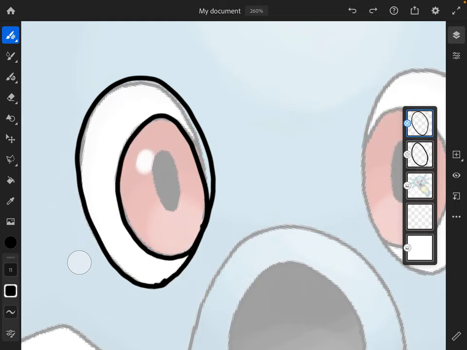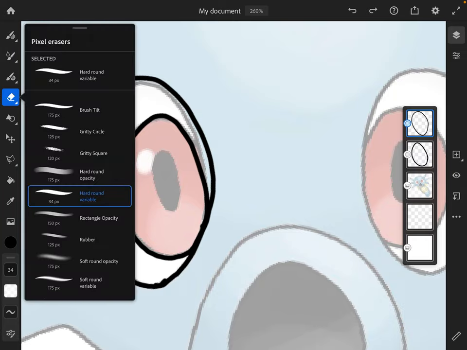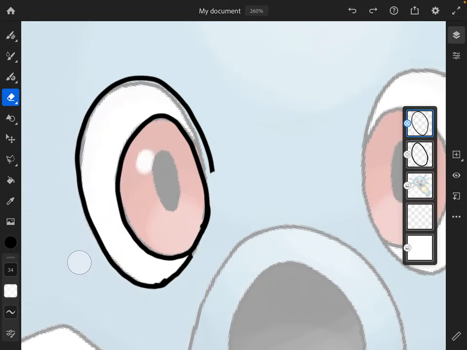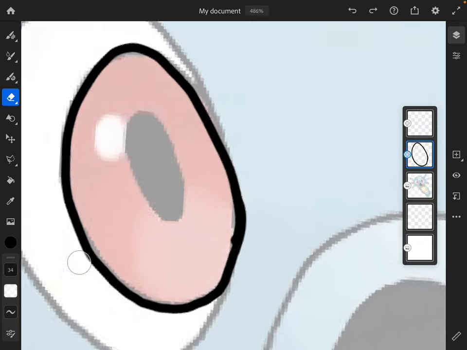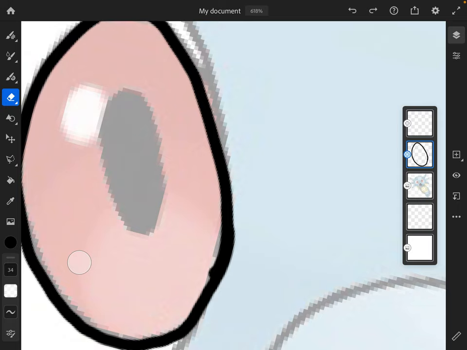The reason why I like to work on the different ones is that circle is pretty rough. So I'm going to hit the eraser here. So now my first circle's okay. You can't really see, but I'm wiggling my Apple Pencil around and it's not gonna erase that bottom part right there, right? I'm gonna zoom in a little bit and I have the eraser on and I'm just going through.